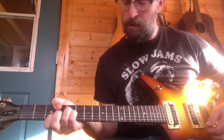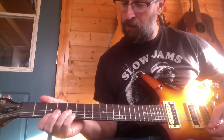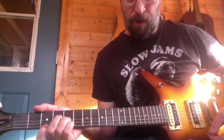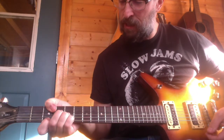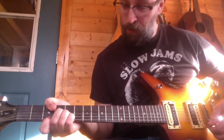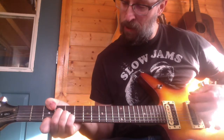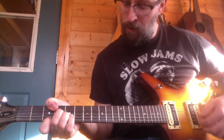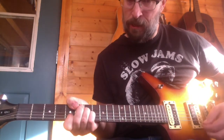So this G is another power chord, root 5th octave, and then you add a major 3rd. I hang my thumb over these strings. I'm not actually fretting it, I'm muting it, but you can do that and then bring your pinky over for the suspended 4th on the G string. And then you can do the hammer on before you go up to the D.